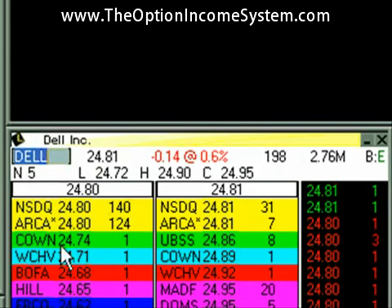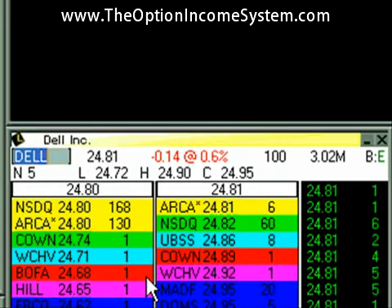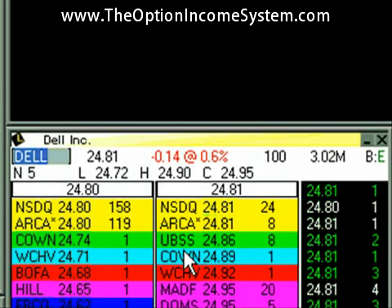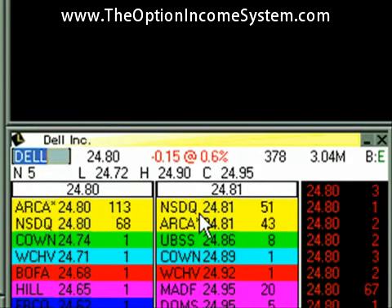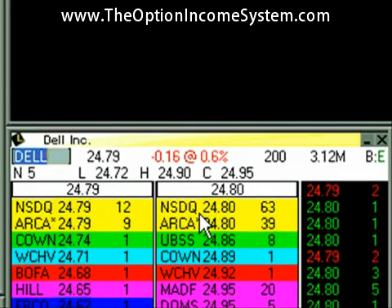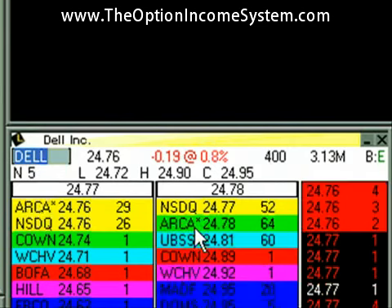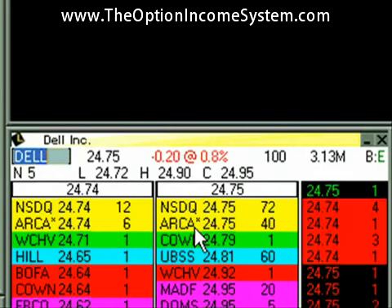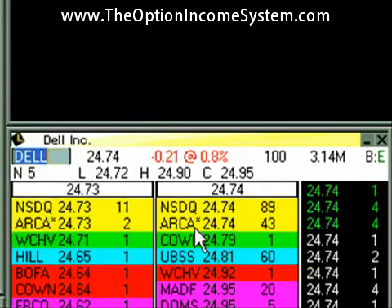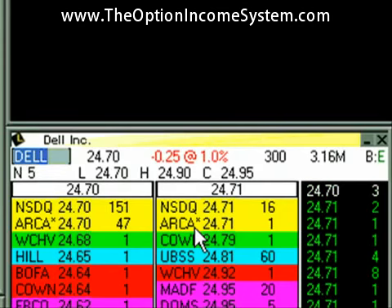NASDAQ and ARCA, COUN, Wachovia, B of A — these are all market makers. Some of them are banks, like B of A and Wachovia, and some of them are called ECNs, which means Electronic Communications Network. It's basically a stock trading network with a name — they all have four-letter acronyms. We have the NASDAQ, which used to be Island and InstaNet now merged, and then ARCA, which stands for Archipelago, the other main electronic crossing network. That's the way you advertise and display your bids and offers. You use those networks, and they will give you rebates if you advertise your price — you've added liquidity to the market and you get rebates on the back end of your commissions.